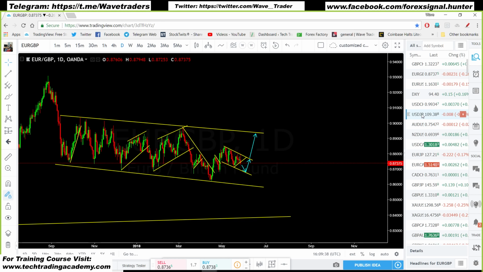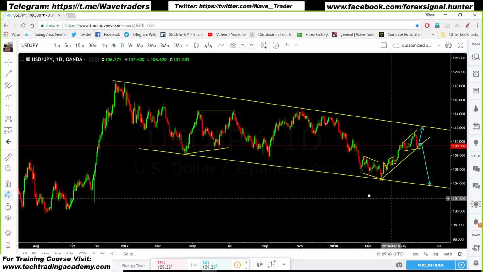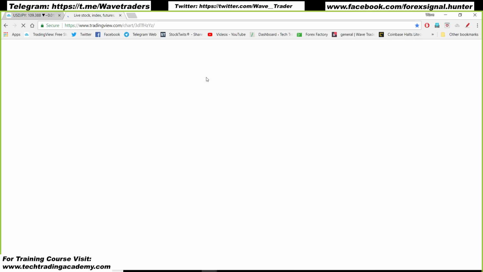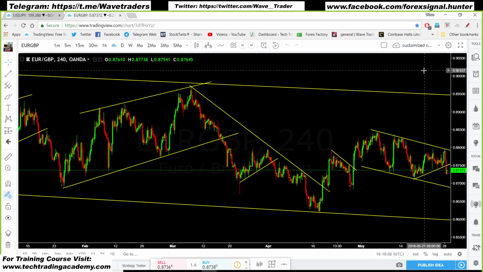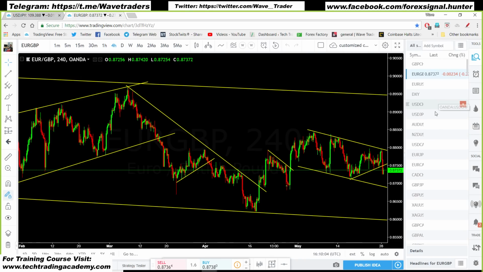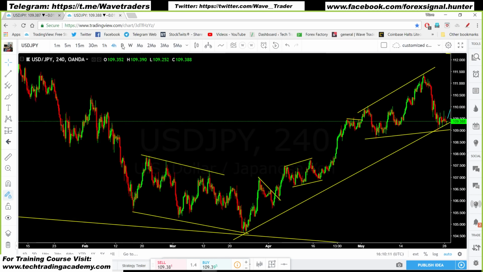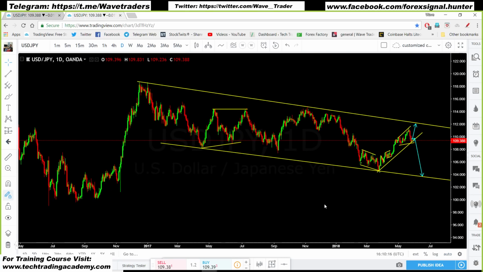So dollar yen. Okay, so there is still an opportunity for buy on the dollar yen. If you guys remember this chart last week, I asked you to look for an aggressive sell or correction. Yes, one more up. You can look for that short-term buy for one more up and then drop. All right, so if you remember last week, I showed you two types of behavior, price action at the top on the dollar yen. If a stronger sell is coming, you can join that sell. If a stronger sell is not coming, and a corrective sell is coming over there, look for a short-term buy.